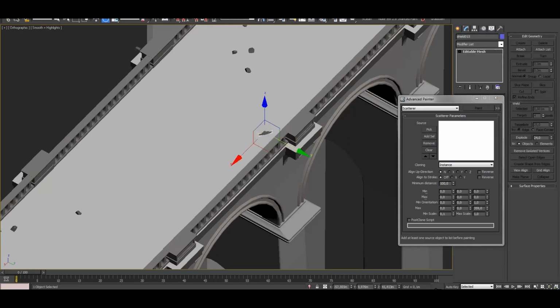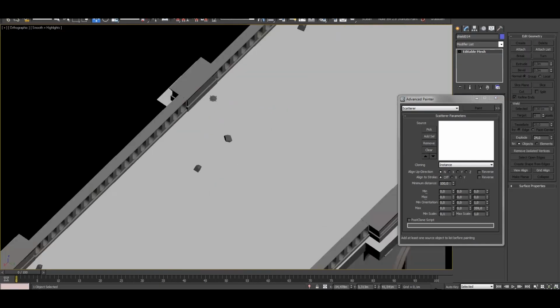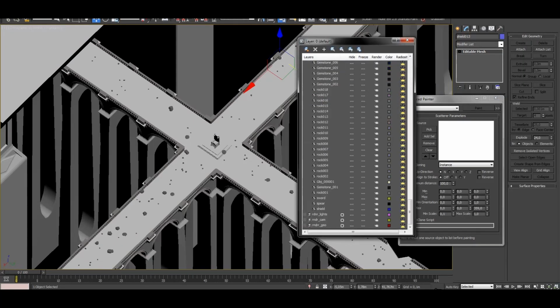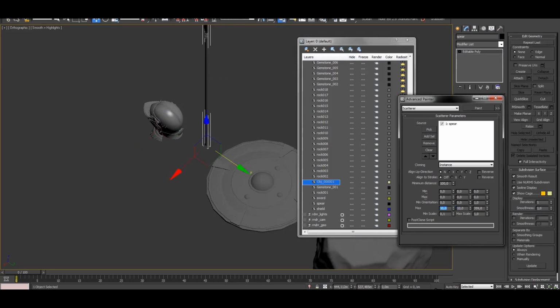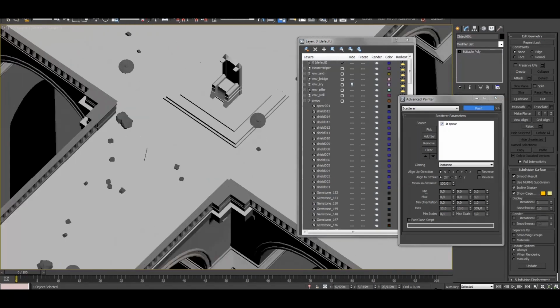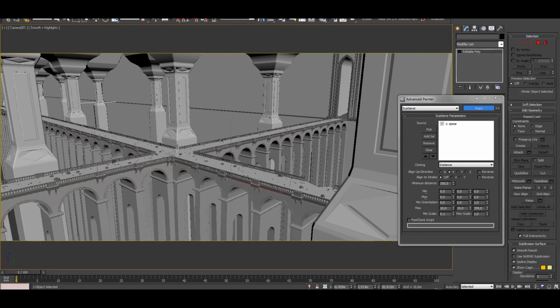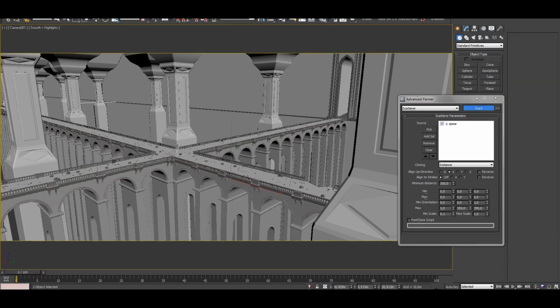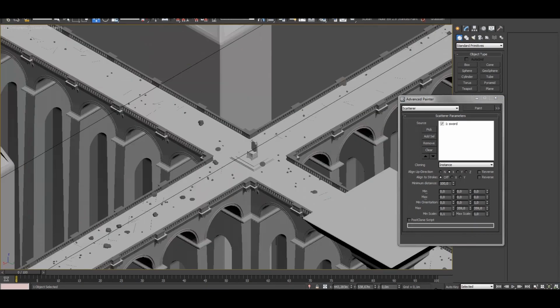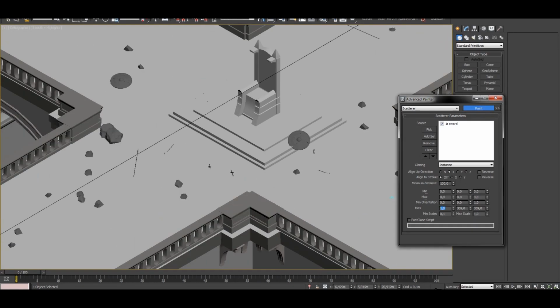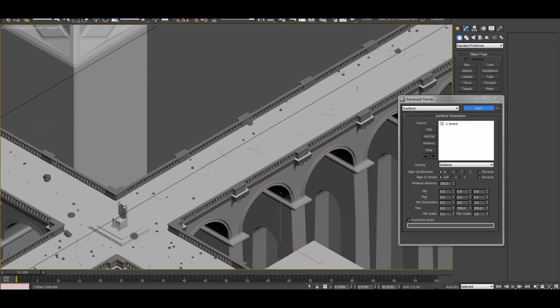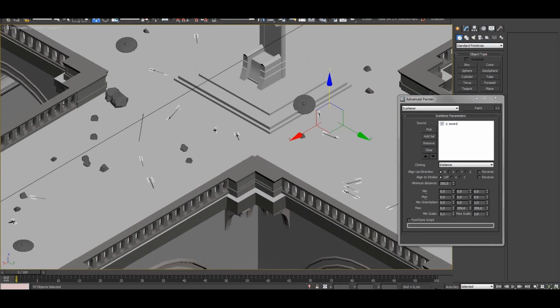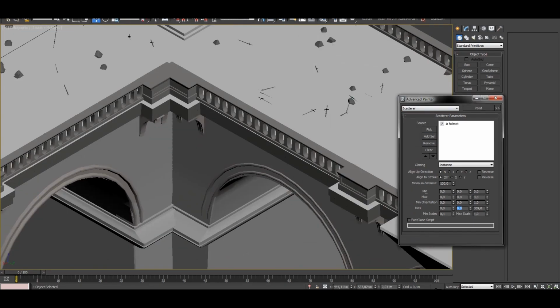And although this is a great way of scattering geometry really, really fast, I always believe in a bit of manual work in here, because if you do this kind of work and modify it a tiny bit the way you want to have the pieces placed, it will always help to give it a more manual, a more convincing look, because it's going to be a bit more purposeful than just random scattering.